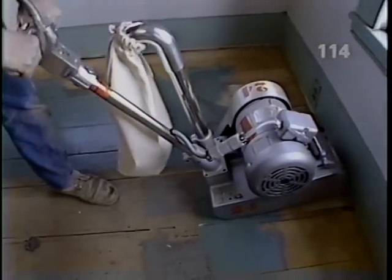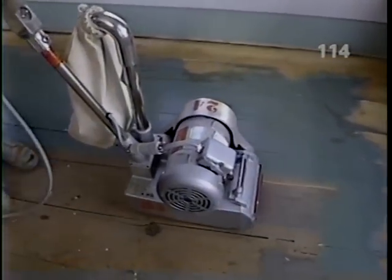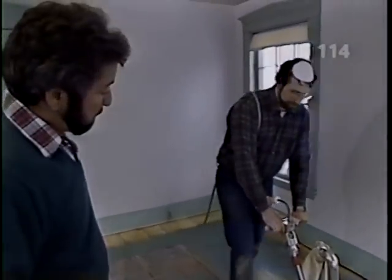What we'll do is we'll start up here with the drum off the floor. As we move back, we'll set it down and just keep a steady speed across. Now, I'll put the cord up over my shoulder so that it doesn't get in my way as I go.